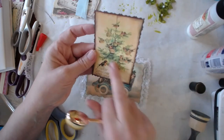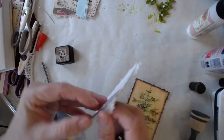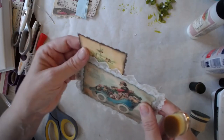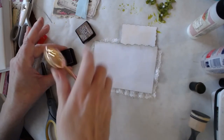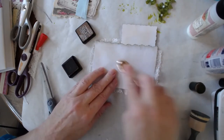Now, this turned out a little more yellow. I don't know why, though, and I did it on the same paper as before. Okay, and let's get this off. Oh man, this tape, this envelope. Okay, that's gonna go in there. Now let's flip this over real quick and let's warm this up. Instead of me putting more fabric here, I'll go ahead and warm this up so it's not so white.